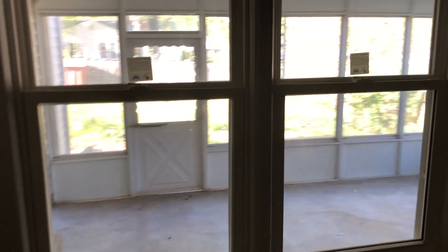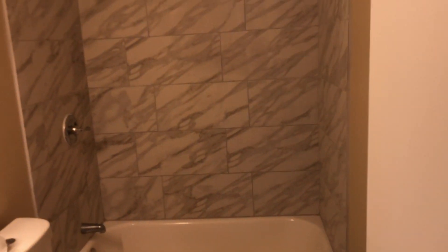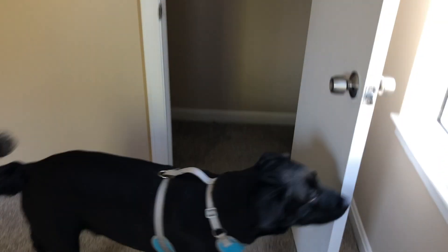This is the hallway dividing all the rooms. The first one off to the left is a pretty nice size, carpeted, and this window lets you see into the sunroom — really cool. All the rooms have their own closet. This house is a four bed, two bath and was recently renovated. Here is the bathroom with tile all the way up to the ceiling. The second bedroom is similar — carpeted, closet, two windows, pretty bright, with a little linen closet nearby. The third room at the front also has two windows and a closet.